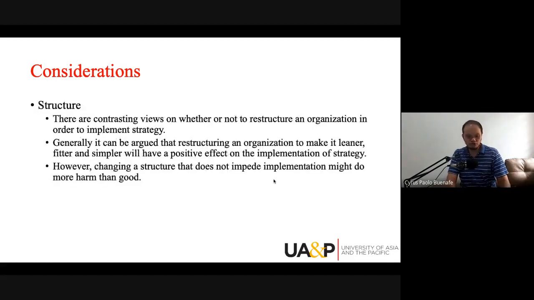Next would be structure. There are contrasting views on whether or not to restructure an organization in order to implement strategy. So this refers to the organizational structure. Will your current structure be adequate for the technology that you have, or do you need to move people around, or do you need to create new teams? Or even in more complex setups, do you need to acquire a smaller company to make your technology work?